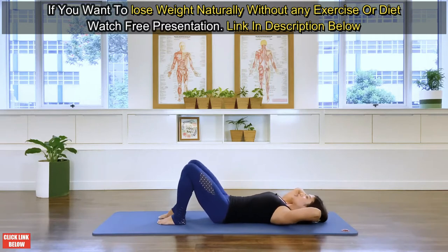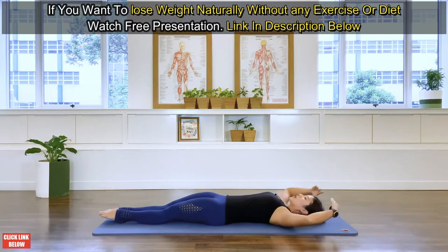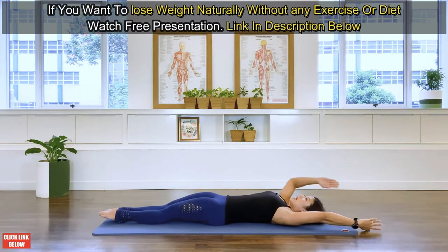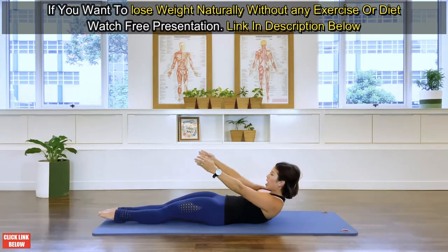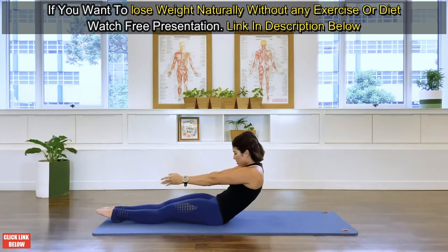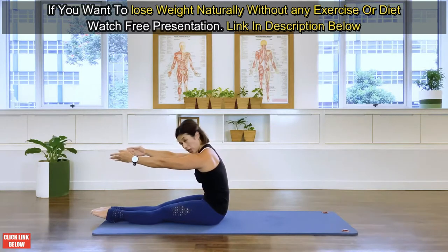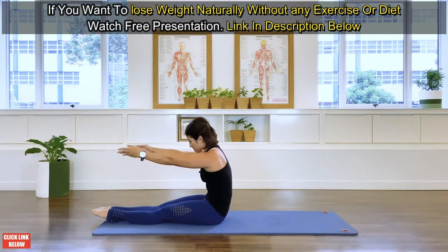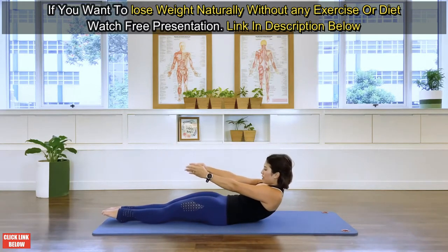Well done. I want you to go ahead and extend the legs forward. Stretch the legs long, reach it out. Take your arms overhead. Connect the upper quadrant of the abdominal towards the belly button. Let's take it to the roll-ups here. We inhale, the arms come up, followed by the head lift, chest lift, arms are forward. As you exhale, pull in, deep into that center. Bring your body over into that C curve. Inhale, hold. Exhale, we need to take the sacrum down and create a nice deep flexion in the spine.